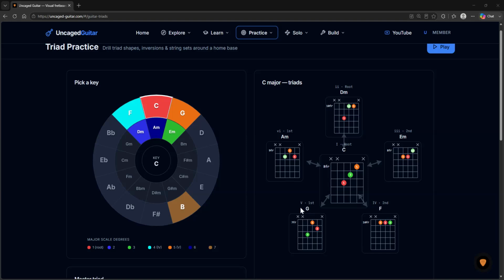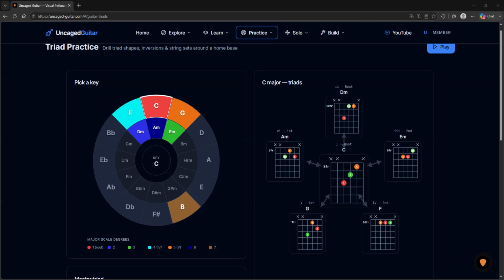If we jump across to the 5 chord, G, we find the 5th interval, we move it up a whole step, you'll see that now makes an A minor shape. And if we go across to G, its relative minor is E minor, and you can see here the E minor is in the A minor shape, but the root is now where we moved the 5 up a whole step. If we wanted to take that back to G, we would just move the root of the minor triad down a whole step. So that's a very easy way to find the relative major or minor of every triad.